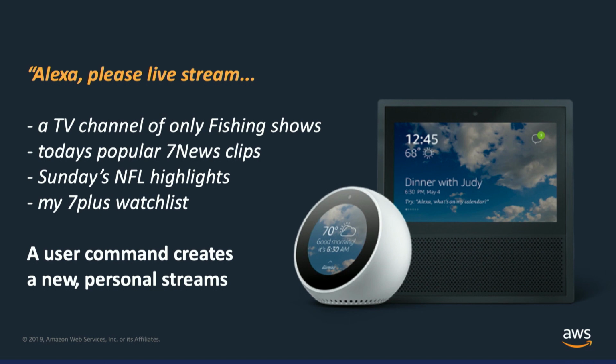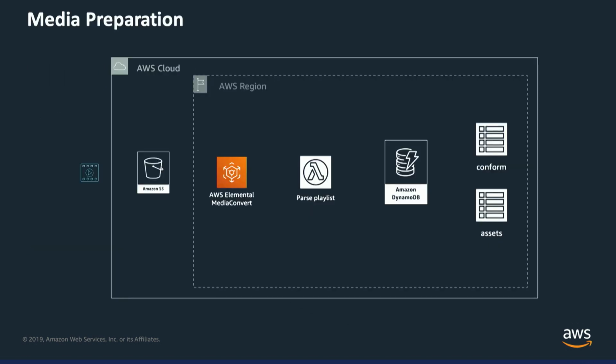You could also develop an Alexa skill that basically says, please play a live stream, and that small demo I did earlier would be executed automatically, and some content could be automatically scheduled in a live transmission, starting from the point that person invoked that Alexa skill, and then they could watch 5, 6, 7 hours of programming right then, right there. So I've got roughly 5 or 6 minutes left.